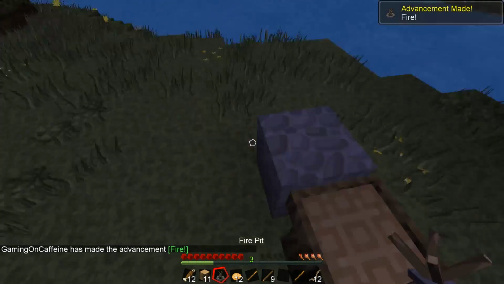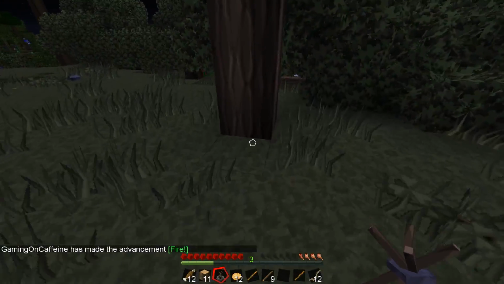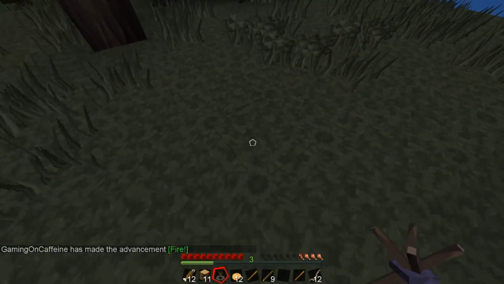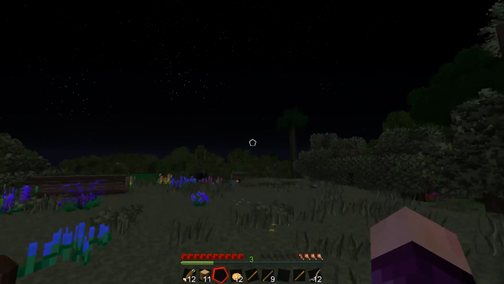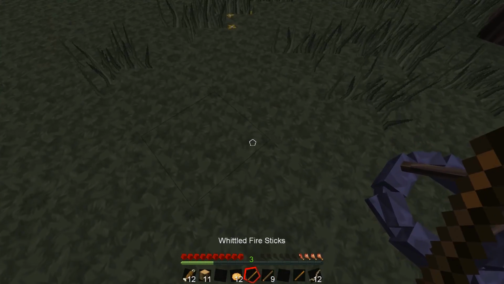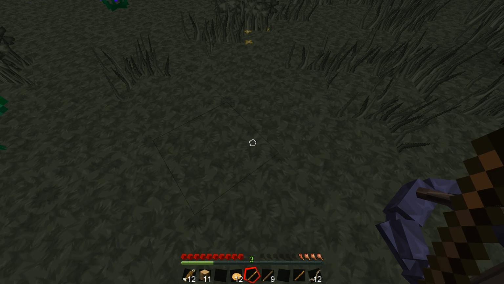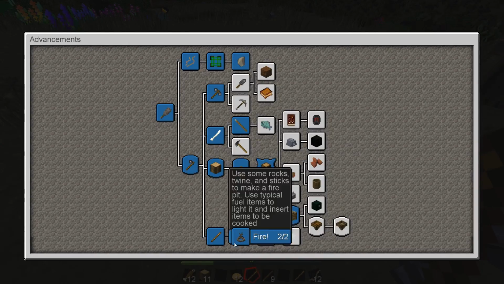Every time I keep right-clicking to pick it up, and then it picks it up and puts it right back down. Is there realistic physics in the game where if I put it down here, it's going to get blown out by the wind? I guess we're about to find out. So, I think it said to right-click on the floor. Or something like that. I should probably just look it up, right?